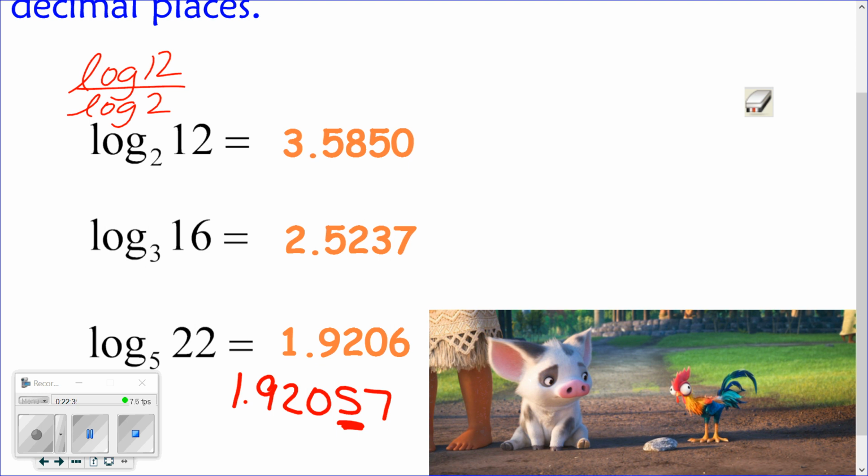We okay, Marcus? You all right? Okay. Questions on anything? We did natural logs, which still practice the same properties we did before. And then we also did change of base formula.